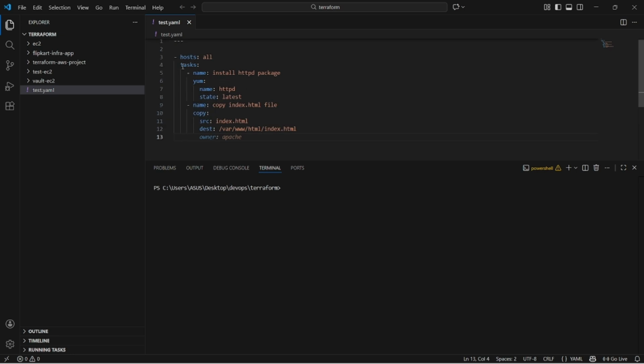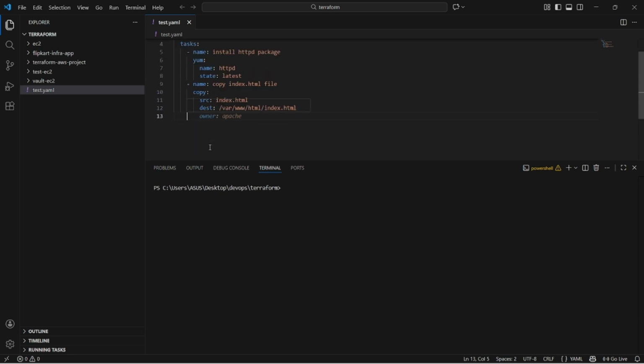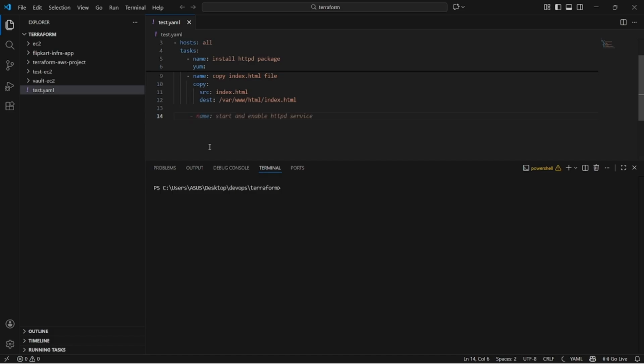In my next task, the name is start and enable the httpd services. Then services, then we are going to add state here, and I'm not adding enabled here.